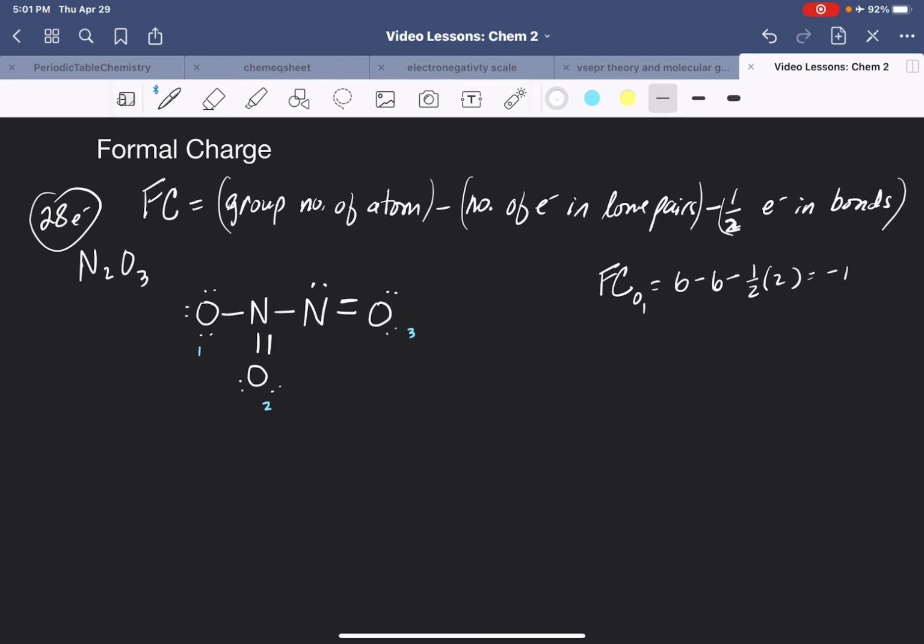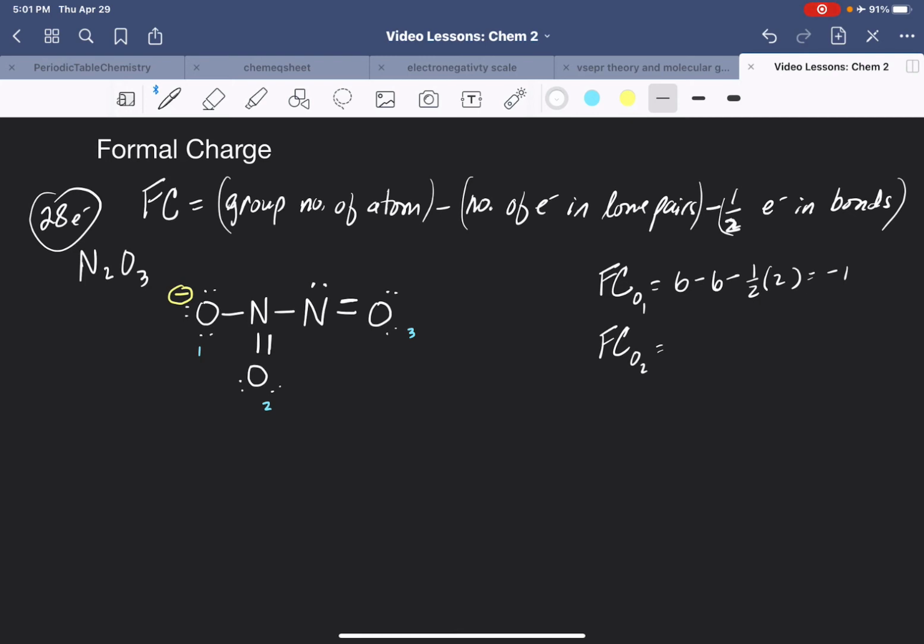And so that lets us know that right here, we can come over here, put that negative charge, and see how this works out. I'll leave that there for now. Okay. Let's come back here. Let's do the formal charge on oxygen 2. And that's not O2, that's a subscript for a subscript. The 2 is a subscript for the subscript O for the subscript formal charge.